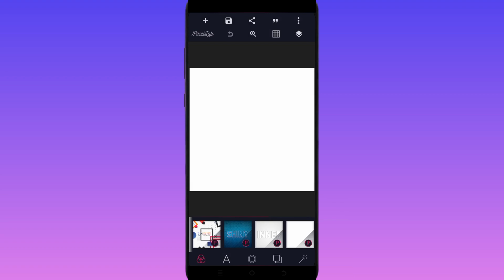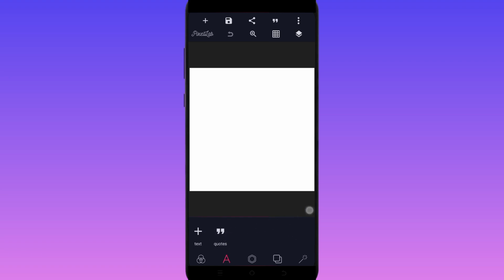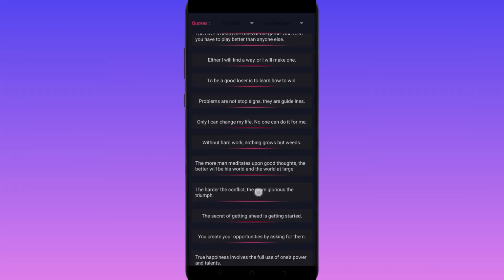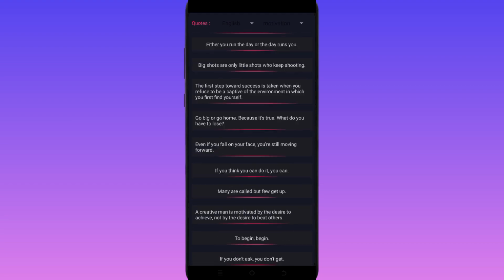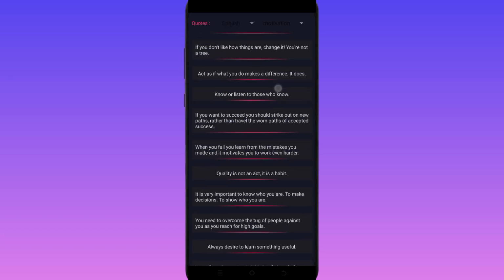Let's go to the second tool, which is the A tool. I call it A tool. I click on the A tool and it brings up these 2 tools, text tool and quote tool. Let's start with quote tool. If you go to quote tool, quotes, here are different quotes that you can use for your design and you can edit them. Then if you come to this quote tool, we have English here. If you click down here, you're able to choose whether you want to use English language or French language, depending on the language that you prefer.